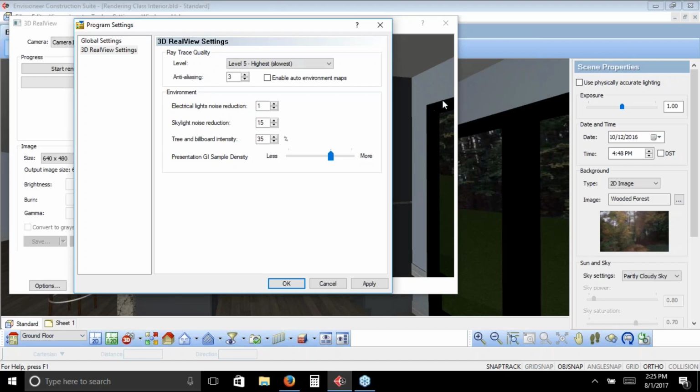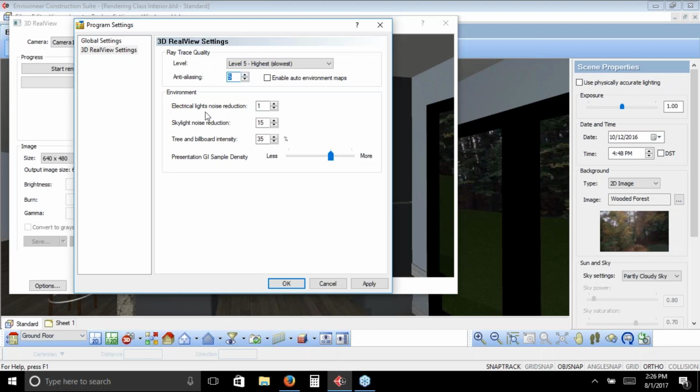So if you notice when you go to do your renderings that the edges are really jagged, you want to pump up this anti-aliasing value, and we can have it as high as 5. When I commit to a level 5 rendering, I also commit to an anti-aliasing of 5, just so I know I've got the computer working with me as much as it can to make sure that everything is nice and smooth and all the lines look realistic in the scene.